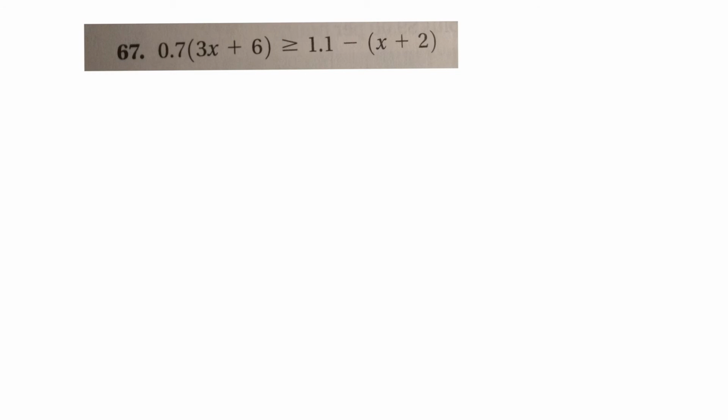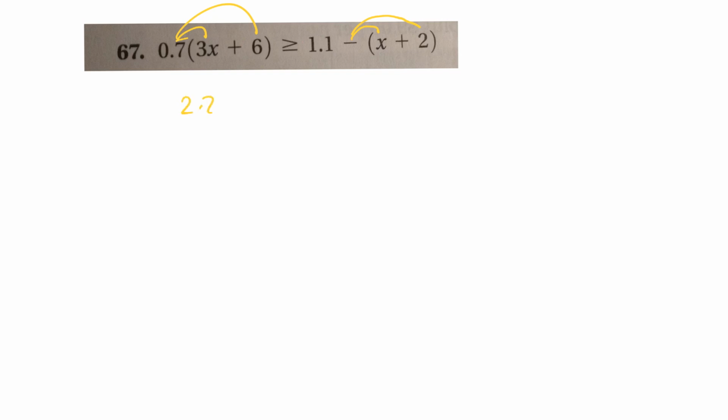Another question, sort of a similar one, would be this one. It involves decimals. You could do the same thing with the lowest common denominator idea and just get rid of the decimals, but I would just live in decimal land. So I just multiply that by that, this one by that, and then this negative sign has to be applied to both things over there.